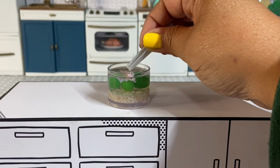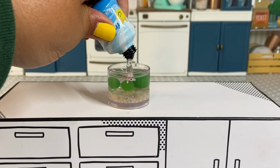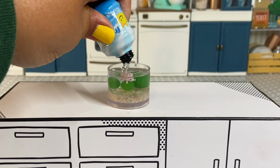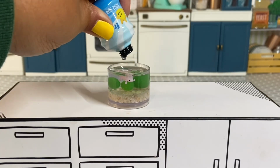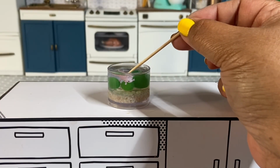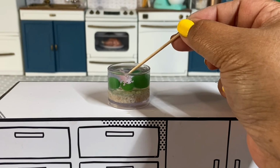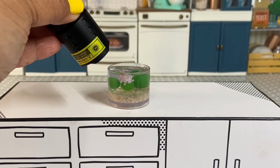So I'm just placing it in there with the tweezers and pushing it down until it goes underneath the water and touches the moss balls. So I needed a little bit more water to cover everything because his head was a little bit out of the water. So I'm just putting it in there and moving it around before we go ahead and set the whole thing.